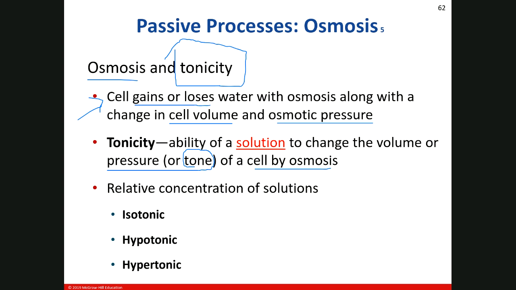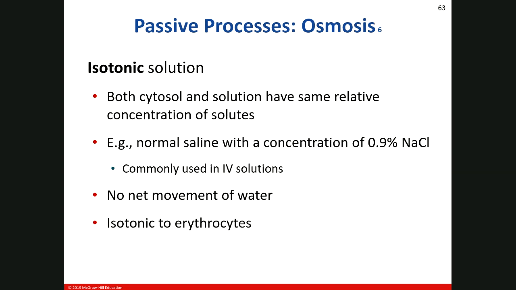And for those of you that have worked in a hospital, this will play a part, because if you've ever had to hang a bag of saline on somebody and you never knew what the heck you were hanging it on them for, you're going to see here for a moment. The first one is isotonic. Iso means the same. It does not change.